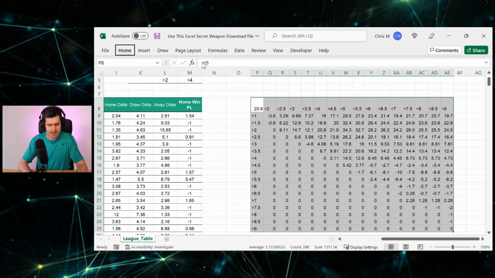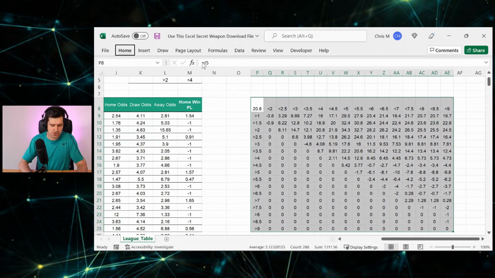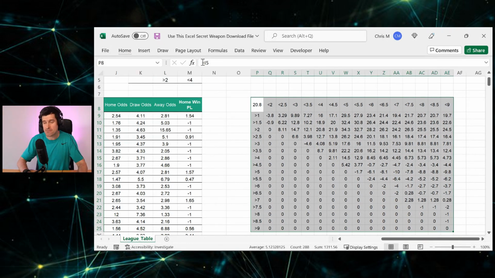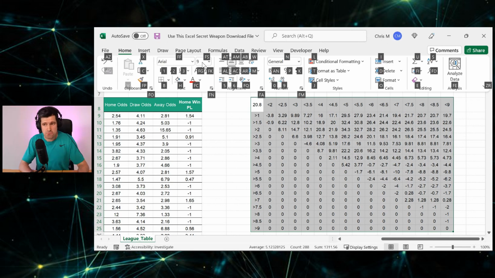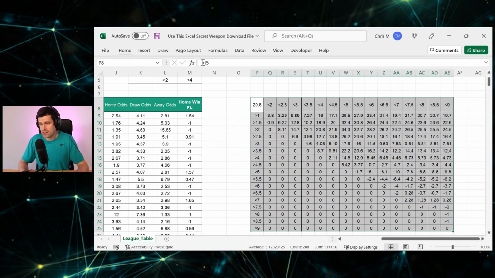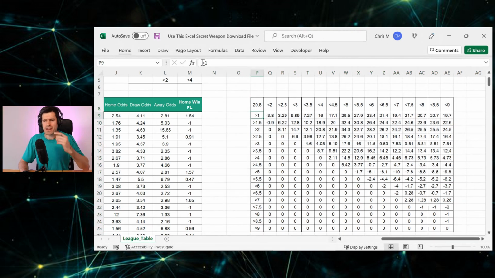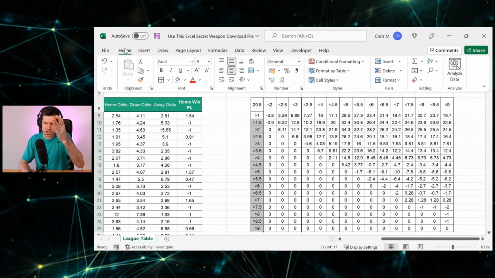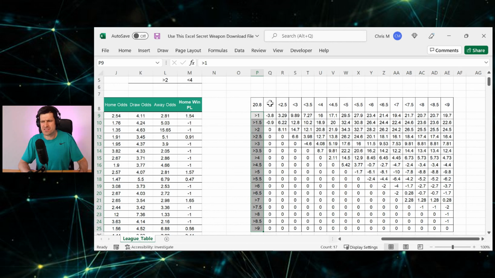Then Alt H A C gives me the central justification. Alt H A M gives me the middle justification too. Alt H B A gives me all of those borders. And I'm going to go ahead and just shade the row and column that have the candidate values in. And that just creates a bit of differentiation, doesn't it? It just helps us to interpret what's going on here.